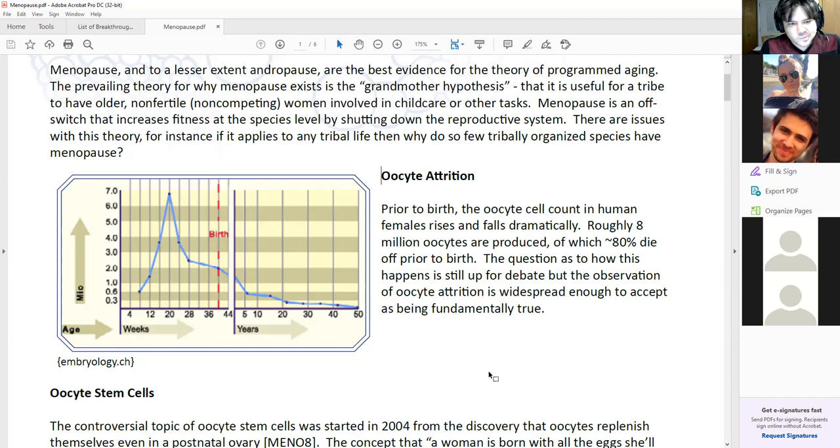This is my own assumption — it's based off of several layers of assumptions. Number one: the assumption that oocytes are attacking each other. Number two: that menopause is based on a threshold of when there are too few oocytes. But then that seems weird as well — why would that be? There's a bunch of assumptions, but that's the best interpretation I've come up with for what's going on.